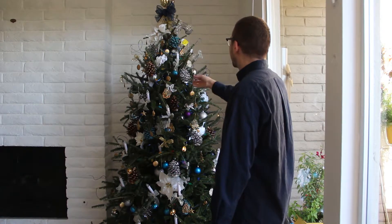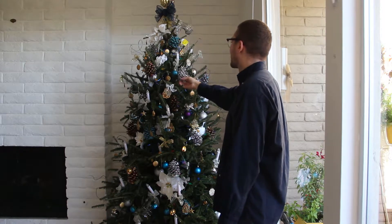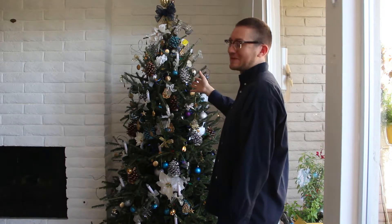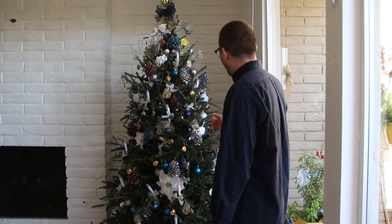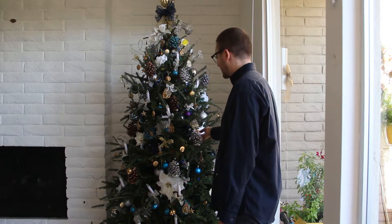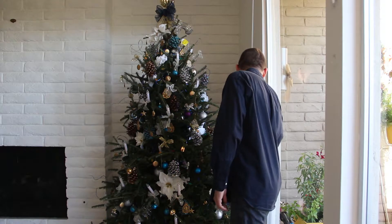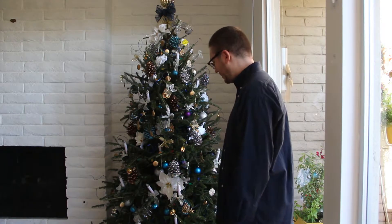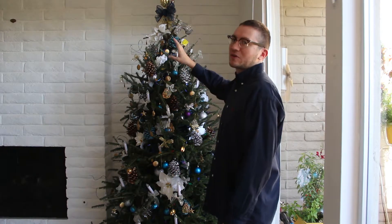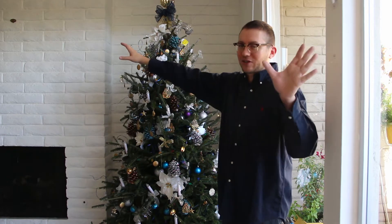These are actually my favorite components of the whole tree — the pine cones. I don't even remember where we got them anymore because it's been so many years and they've been spray painted so many different colors, but we've kept them at these basic colors for the moment. We have some little ribbons, some fake flowers — this was something we saw in Rancho Santa Fe that we reproduced. The artificial flowers on the tree were so pretty. Unfortunately she's gone away now, but we have a little one-eyed blind kitten that loves to get into mischief.